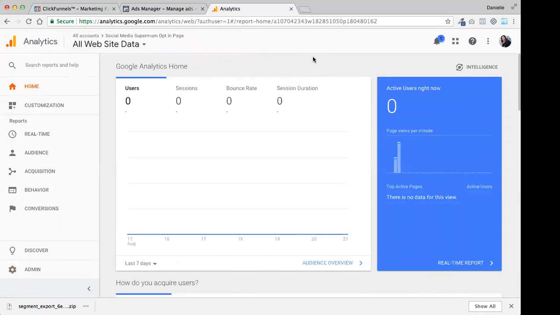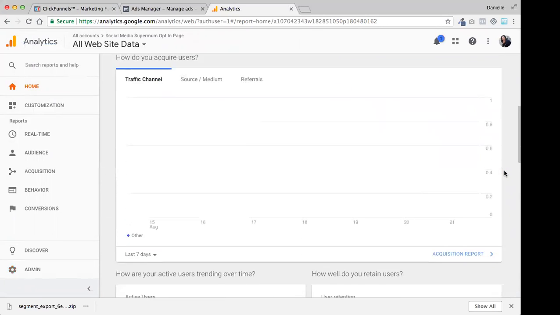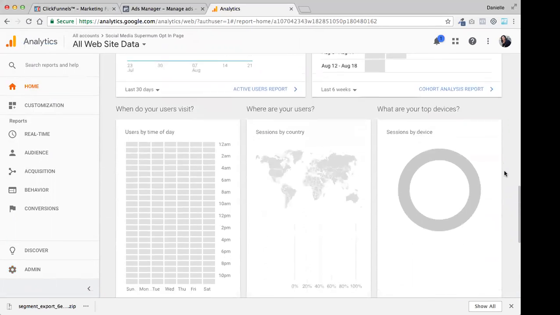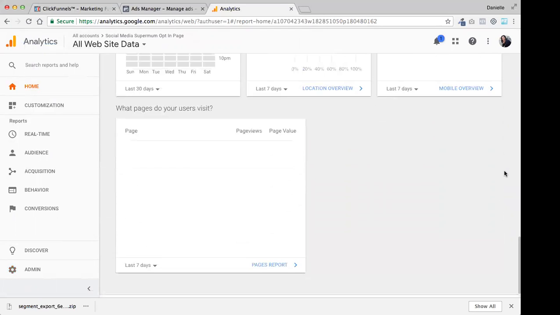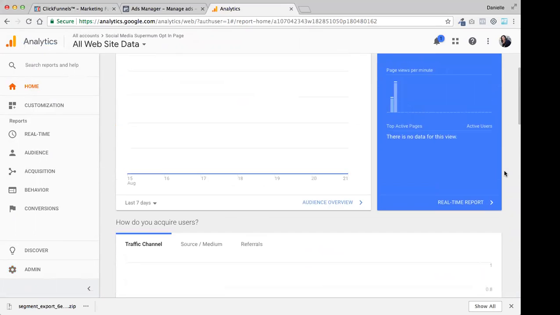So we can see right now, even though we can't see that there's anyone on there, that there were a couple of page views a while ago. And we know that this is now working. Over time, as we build up all of the people going to that funnel, we will be able to see some trends and things. I hope that makes sense, guys.